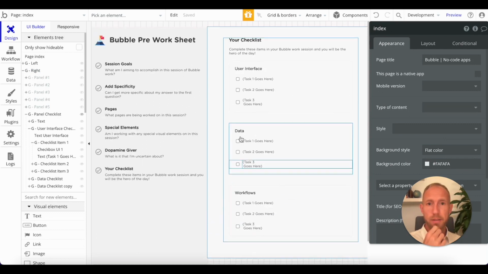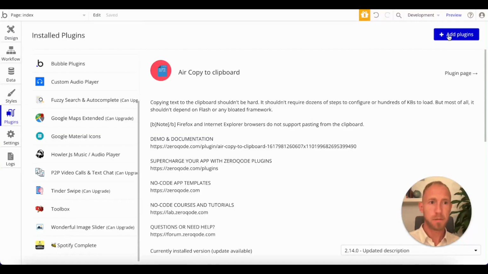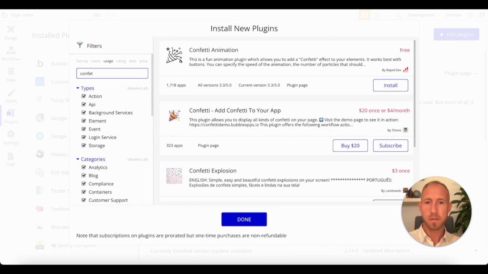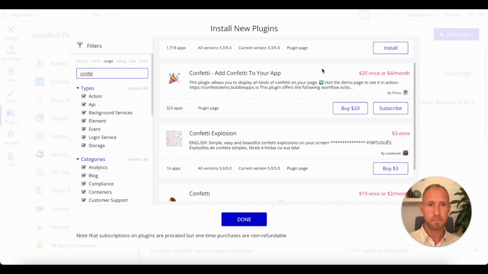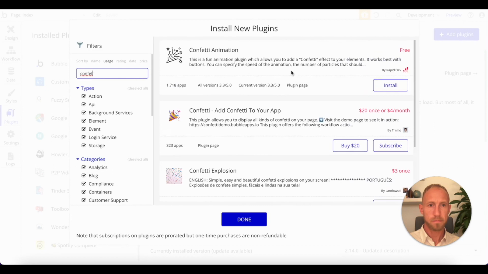And then let's see, so maybe we would add some confetti. But I've looked at this one and I know this one that the mouse has to be over.